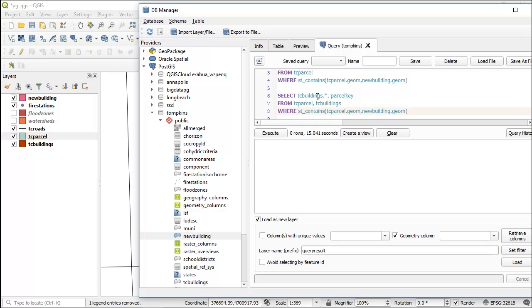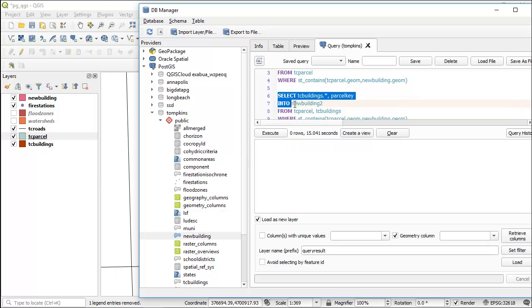So same idea. I'm bringing in all the building information and the parcel key. And I can put it into new building 2.